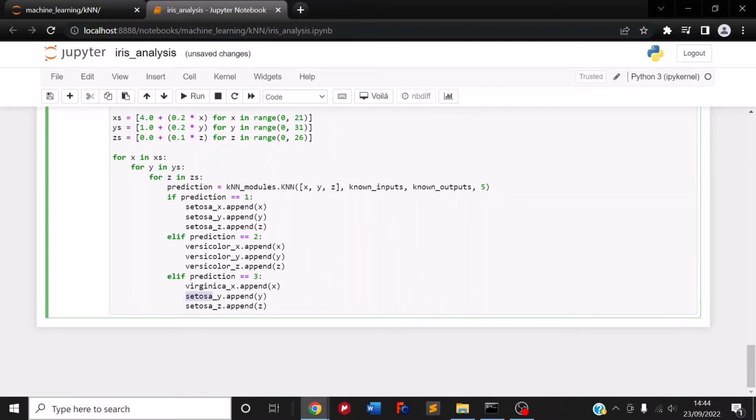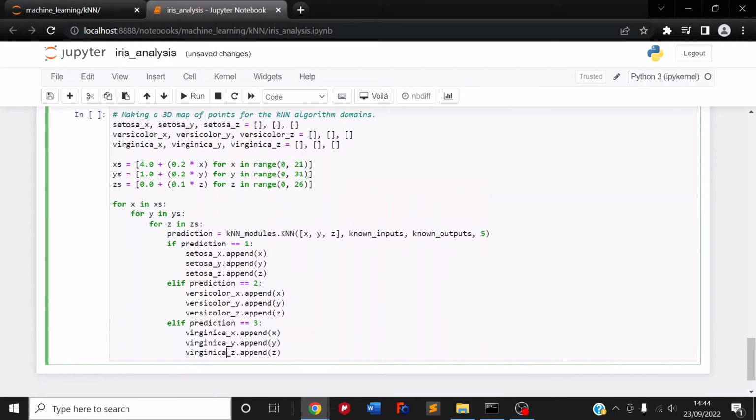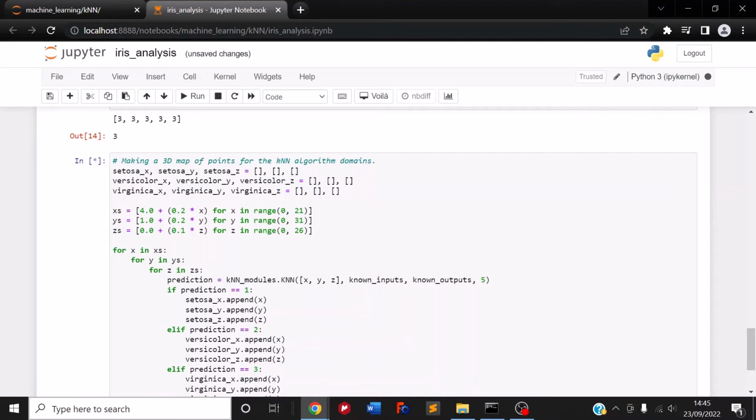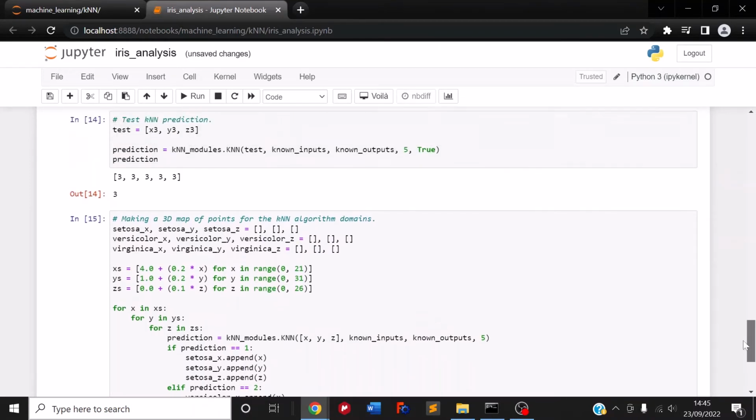So what we've done now is created a set of values where for any point in the grid, it's going to say whether it's setosa, versicolor or virginica. And the reason I've prepared it in this format of the X, Y and Z is so that we can use it within the plot type that we'd used before. So let's run that. That might take a moment to run. You can see the star means it's not finished yet. It's running but not finished, and now it's done.